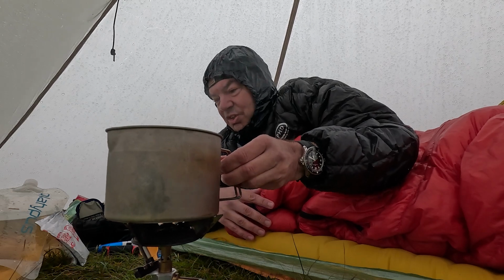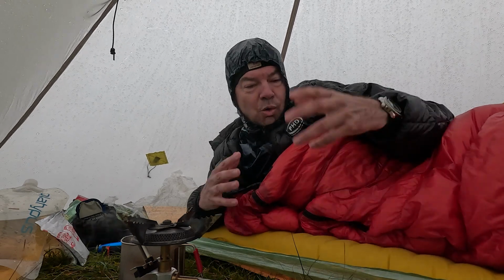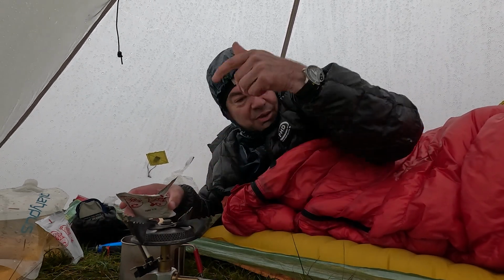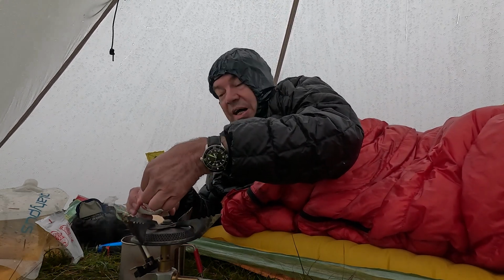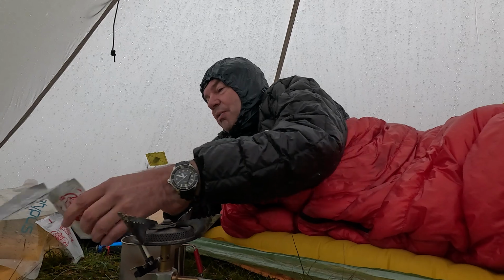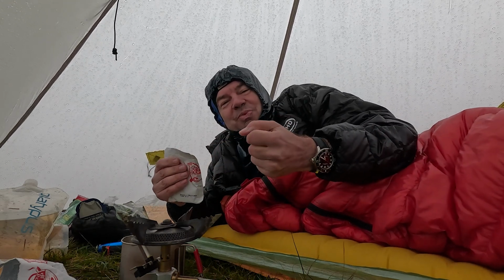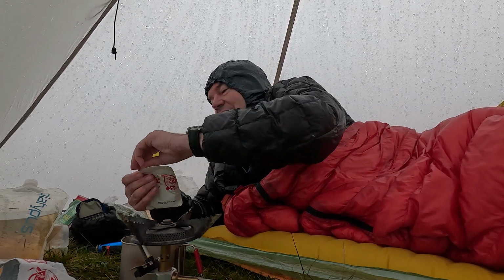We're starting, unfortunately, to get some water collecting in the porch, but what can you do? It was dry when we got here, so I'm not going to worry about it. It's in the grass. It's not where we are. So we're going to have some soup, try and warm my hands up. They feel cold, even though they're dry. They feel damp. They haven't really dried out yet.